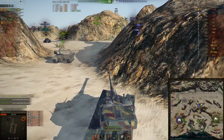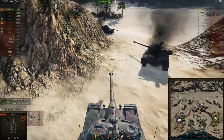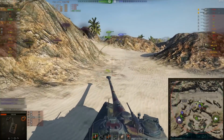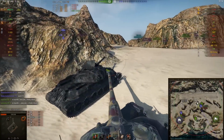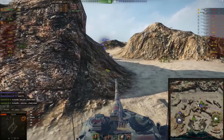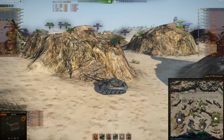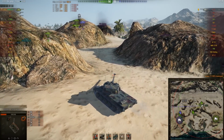There we go, the Allied T110E5 doing a fantastic job of staying alive. Subman is going to use his speed to try and flank around the rear of this E5 before his falls. You can't really take on one of these guys from the front when they are loaded, especially when you're a one-shot. But his health is getting stripped away, and the Allied E5 is still alive. Couple more seconds and Subman should be able to get around this corner. Tries to take out his wheel, but not quite able to. The second shot finds its target as well. Takes him out for a well-deserved kill, number 6.